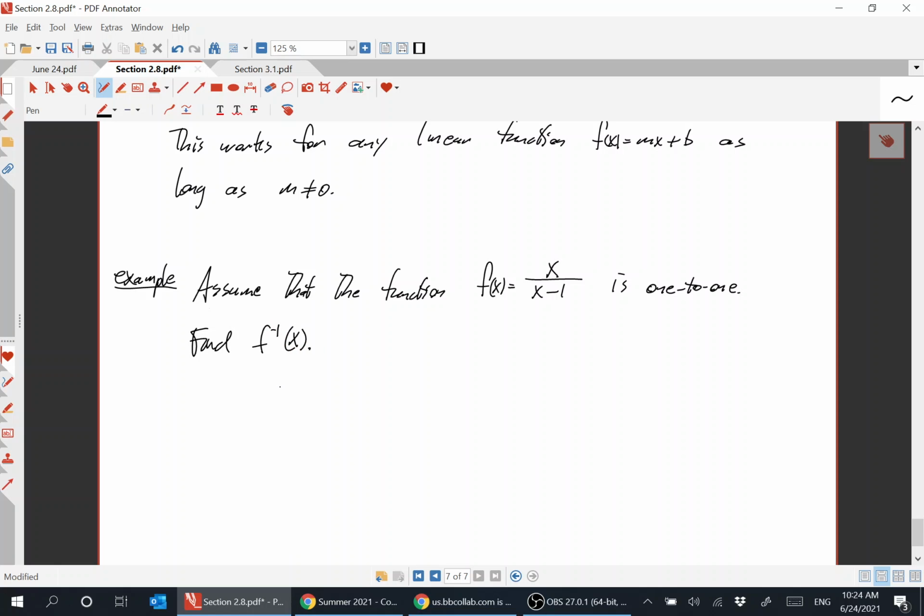I don't know if you remember that example I threw at you guys yesterday of those six functions. When you take the composition of any two of the 6 functions, it gives you another one of those 6 functions. This is one of them right here, and the inverse function is again one of those 6. I'm trying to think, is this maybe not the one I want to do? Maybe x minus 1 over x.